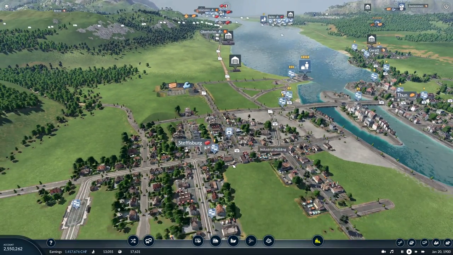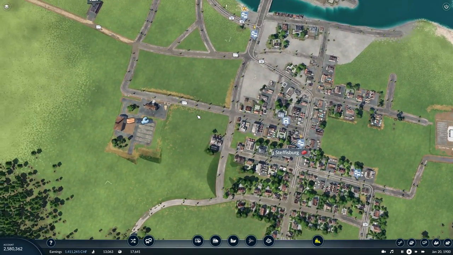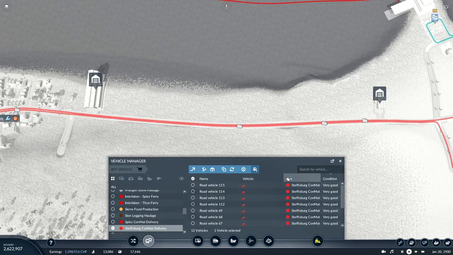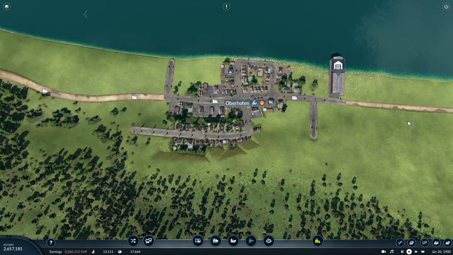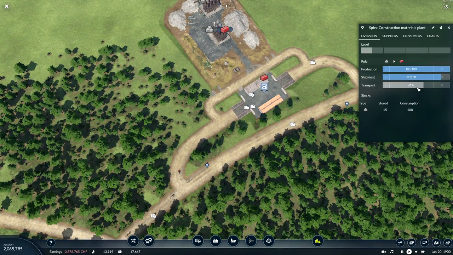What sort of rate are we doing? Are we meeting Steffensburg's demand? We're not. And our line rate is what? Let's go over here. It is 49. Let's add another one on here. Have we finished with the maintenance? Let's check that first. No, we haven't, but it is complete. This is perfect timing. We'll do that, and we'll get one more vehicle on there. And we should be keeping up here, because it's one for one. We are currently transporting 61%. It'll be nice to see that upgrade, wouldn't it?